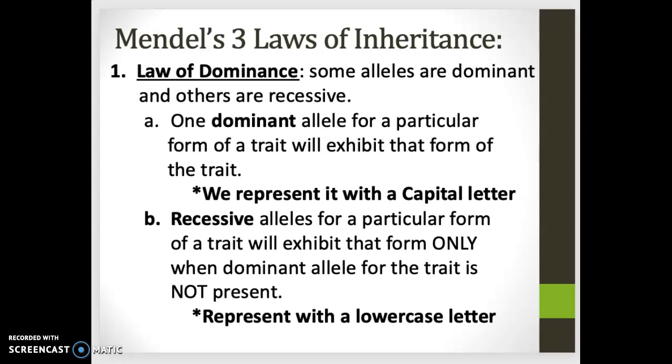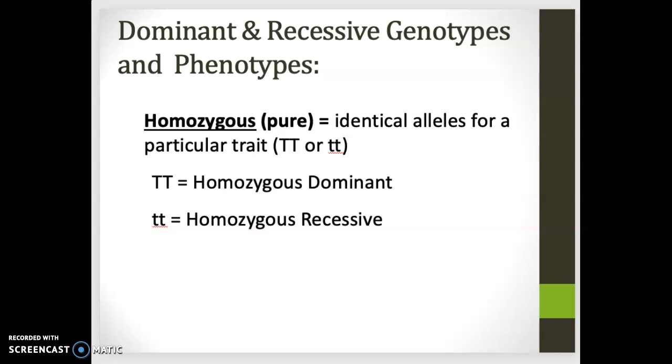So what does that look like? Let me show you. So remember, genotype are the letters. Phenotype, what does the organism look like? Okay, so if you got from each of your parents a capital T, and in pea plants that means tall, then you would be tall. Number one, you'd have the trait of being tall, but your genotype would be capital T capital T, or homozygous dominant.